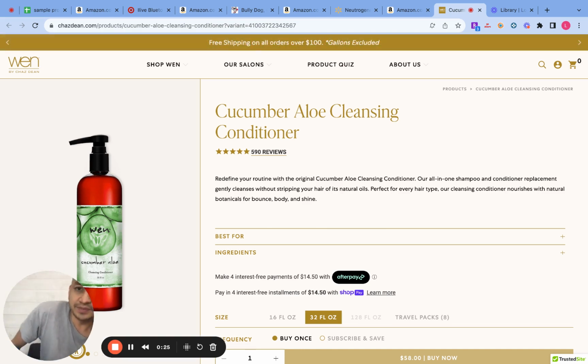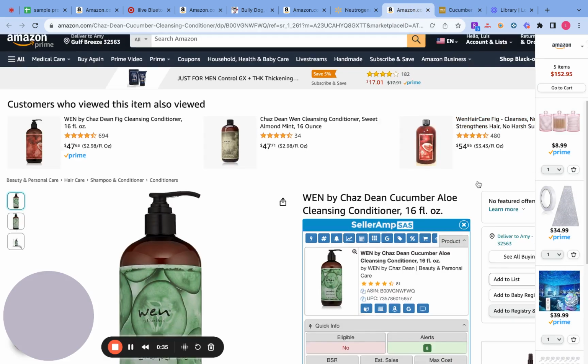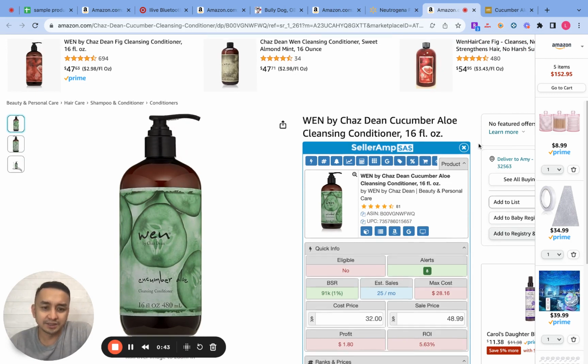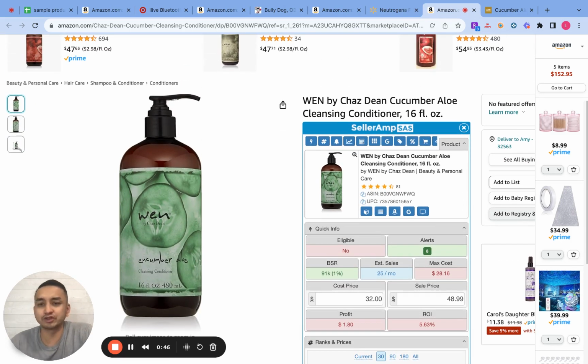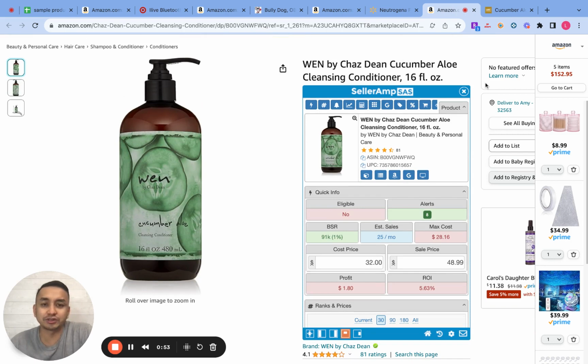So yeah, product research, right? What you do is you open up your Amazon link and your supplier link. Very straightforward. You open them up, and then you make sure that the products are matching. I usually look at the title, description, size, color, photo. It's very similar to grocery shopping. When someone gives you a list of products to buy at the grocery store, you just make sure that they match. It's a very similar concept.